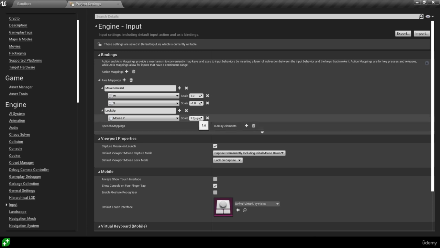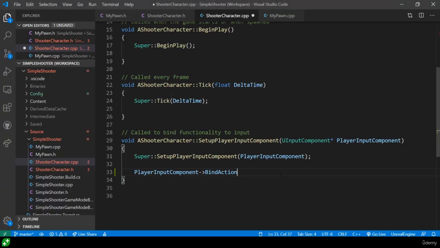And then we'll have to tweak with the scale, see whether it's going in the right direction. But basically, this will give us negative values if we're going down and positive values if we're going up. So we may need to tweak with look up to see whether this is going to go in the right direction. But you get the idea. We can either invert the scale or not, depending on the type of input that's coming in here. So once we've got the axis name, we can go back into the C++.